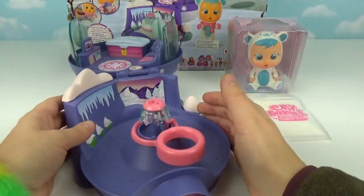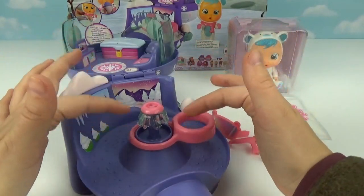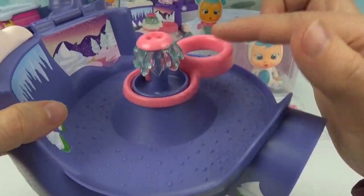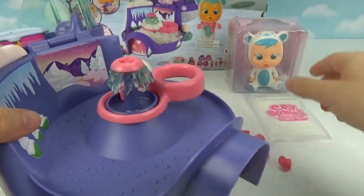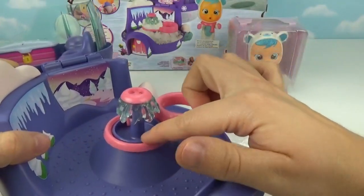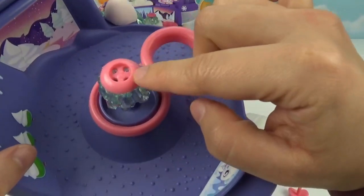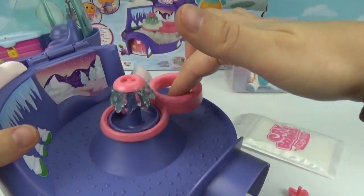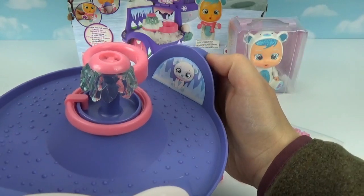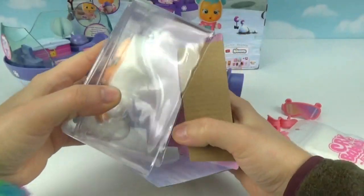Now onto the bottom floor of her little igloo. She's got this here which is actually the snow making station — take a closer look at this. How neat is this? It's got some icicles coming off down here. Included, we get our special magic snow, so we're going to put some in the bottom here and take out our exclusive little Crystal. Her magic tears are going to fall just in the center and create magic snow. But first, let's take a cute little peek at her little pet polar bear — what a cutie!